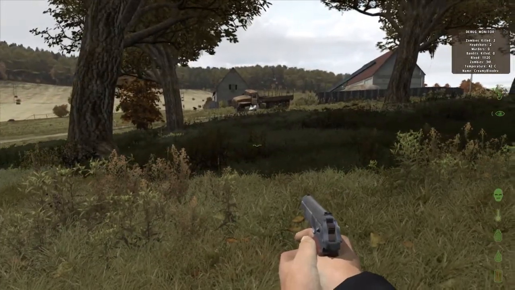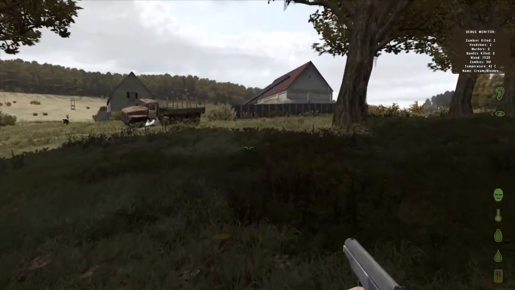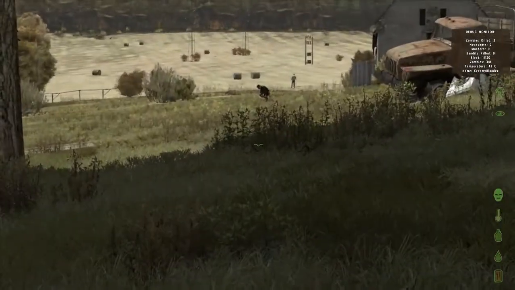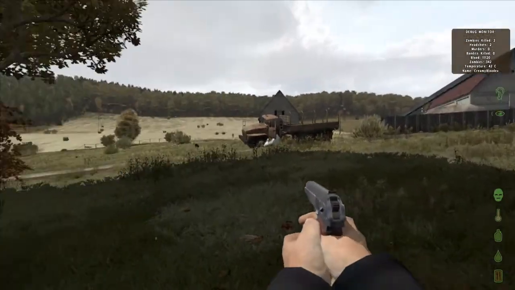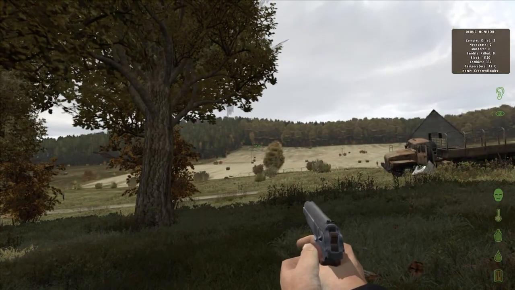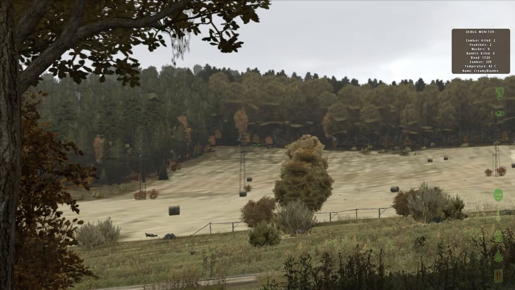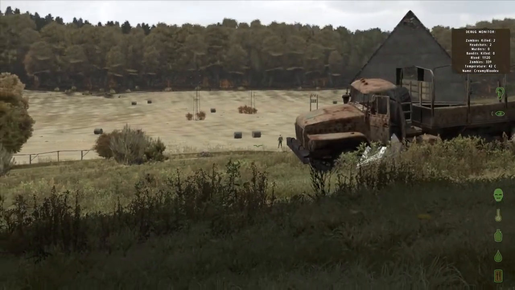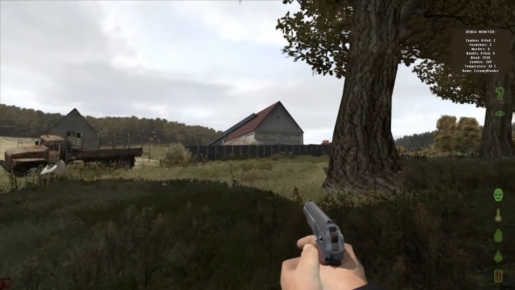Difficult. Just for reference, the deer stand is where my crosshair is. Can't really see it, but it's up there. So we're gonna eventually go up there after we clear this out.